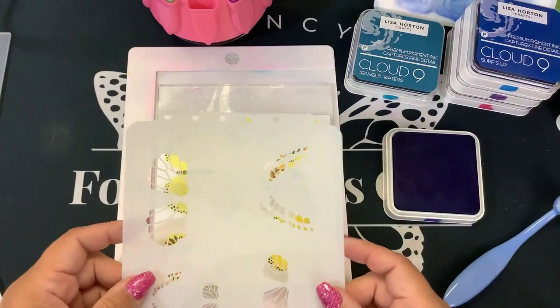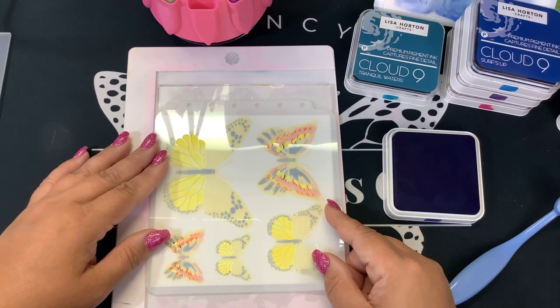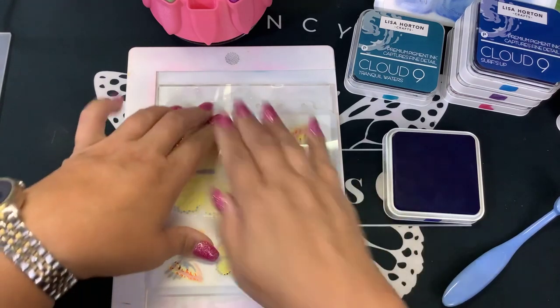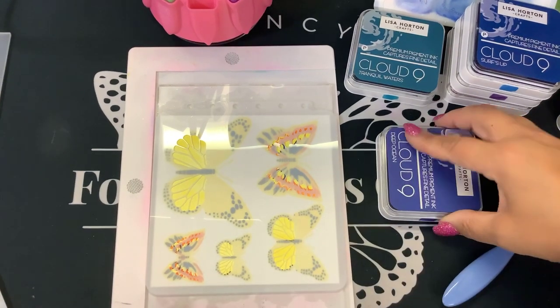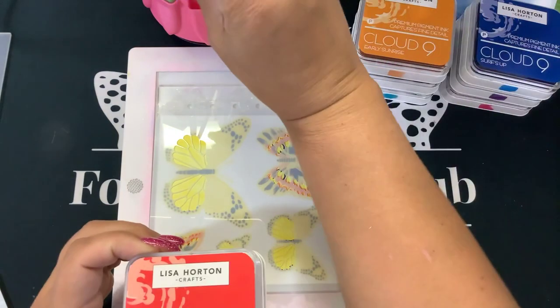Number five — now we're getting a little more details here. Just trying to line it up. You know what I like about this is even though I can tell I'm not exactly lined up perfectly, it doesn't really matter. It's not going to hurt my image — it's very pretty. It's not very cut and dry. I think for this one I'm going to go in with the red, which is called Strawberry Sundae. That sounds good right now too — maybe I should go make myself some lunch.